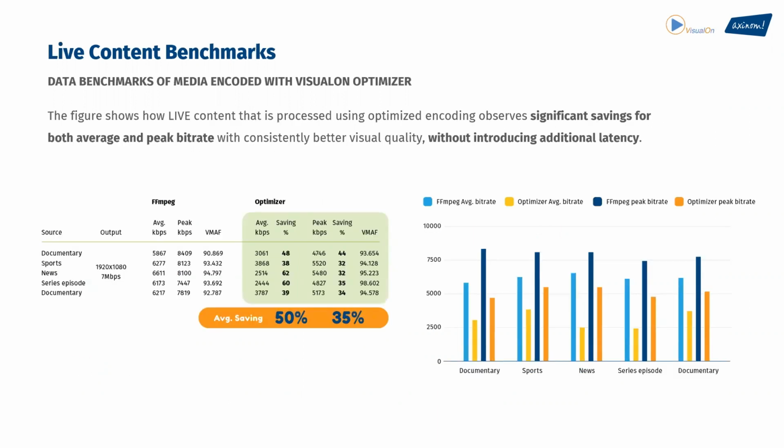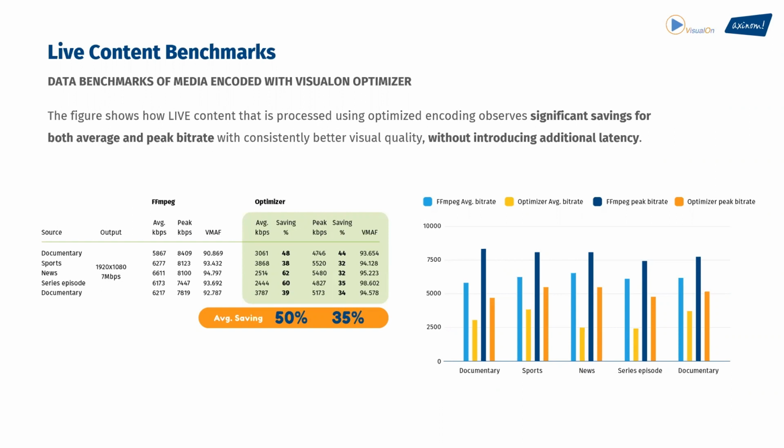In this second case, we are here on live. Optimizer was compared to current output files for live from a FFmpeg-based encoding workflow. The set of content was national and international live channels covering news, sports, documentaries, etc. What we see here, similar to the previous case, is again a gain by 50% in average bitrate, of course when maintaining the visual quality for the end users.